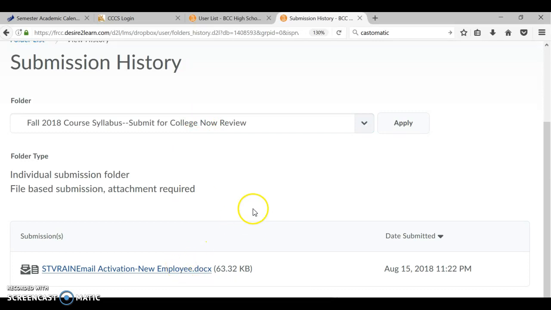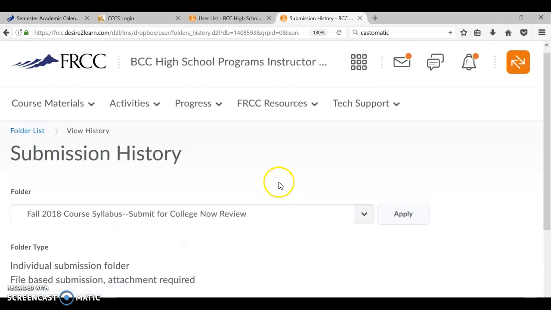So a lot of instructors on campus use this assignment Dropbox to get students to turn in a revised assignment, or it might even be a good tool to use if you're having students work on the process of an assignment and you want to see an early draft of something. So lots of ways you can get students to use this tool inside D2L during the fall semester if you're interested in doing that.